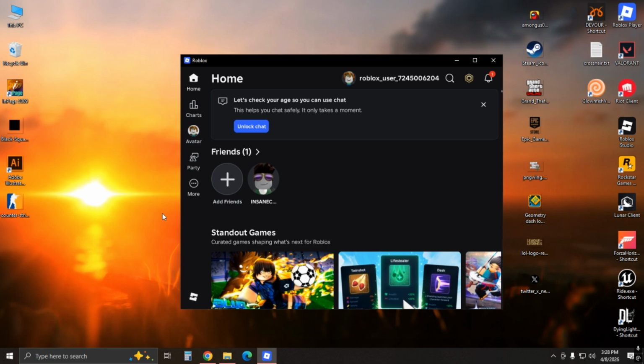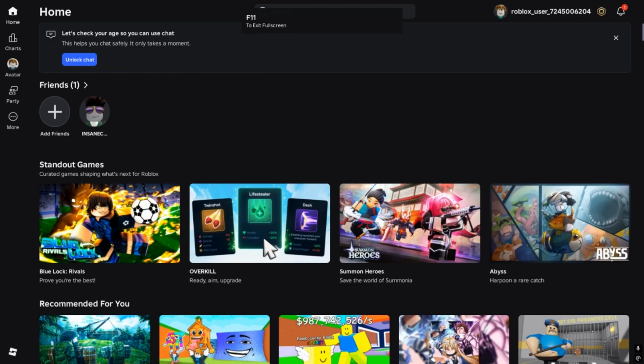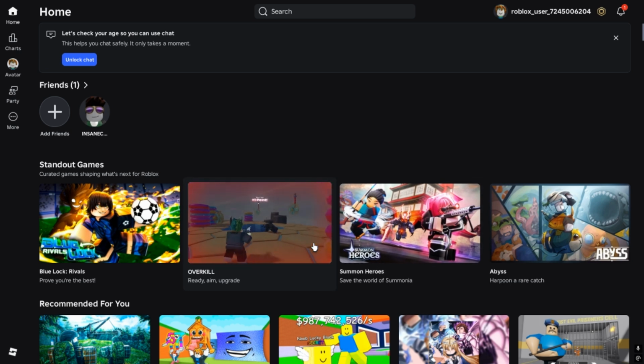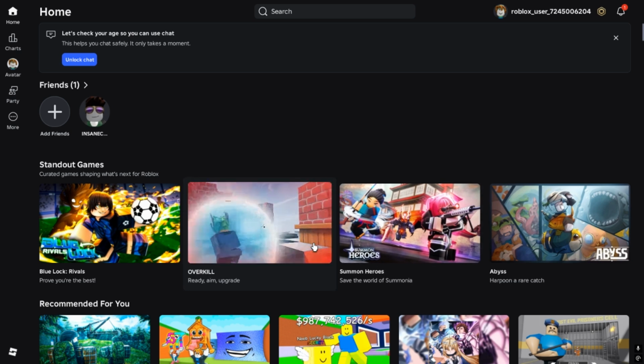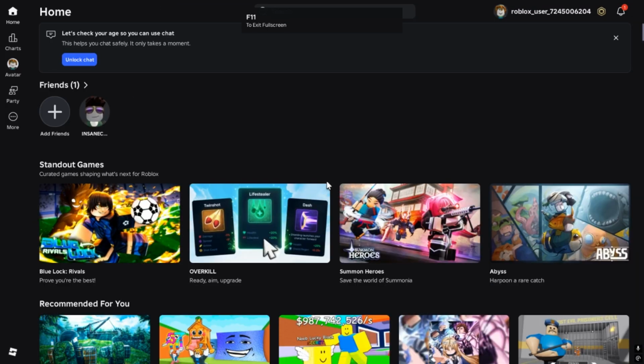What you need to do is just press Alt plus Enter, and as you can see it just maximized and removed the windowed screen, and it just full screens this application. If you press Alt plus Enter again, it will exit the full screen, and if you do this again, it will enter the full screen. So yes, this is how you can do it.